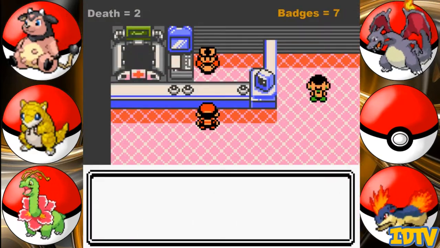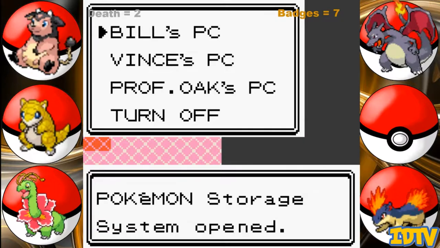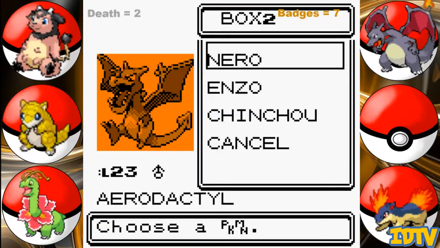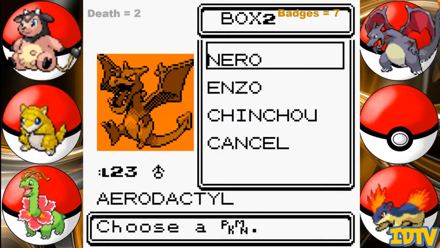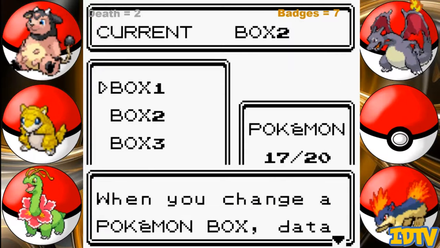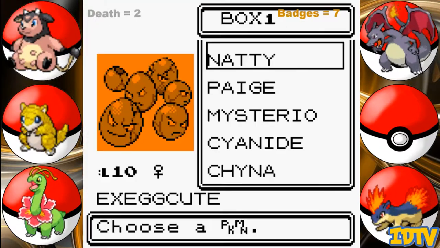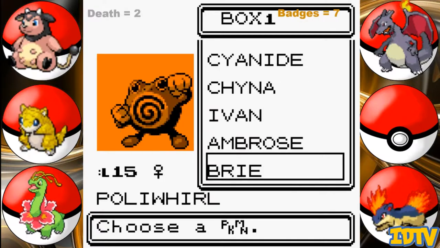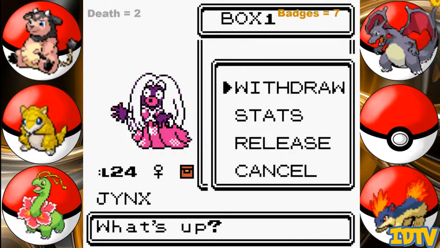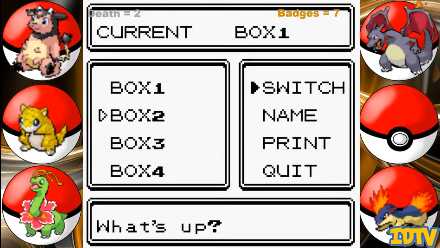Actually, before we heal up our team, let's replace Chin Chow. Deposit Chin Chow. Go. We're going to withdraw. Change box to box one, I think. Withdraw. Where is Mickey gone? Get Mickey back onto the team. And change our box back to box 2 so we don't run out of space.